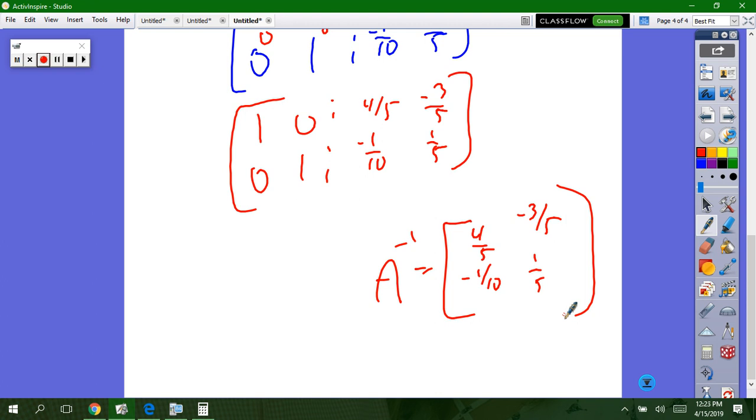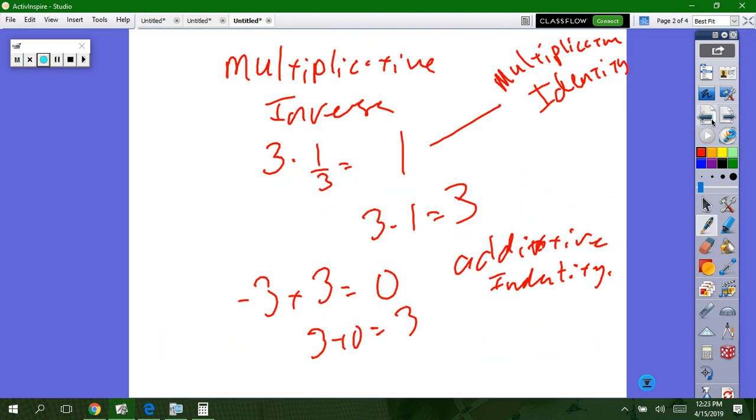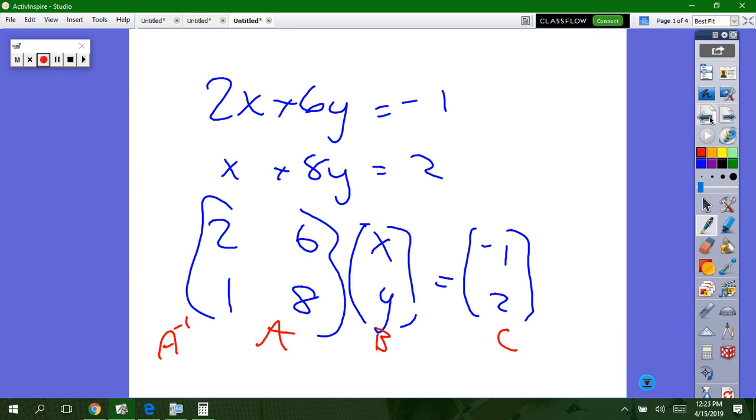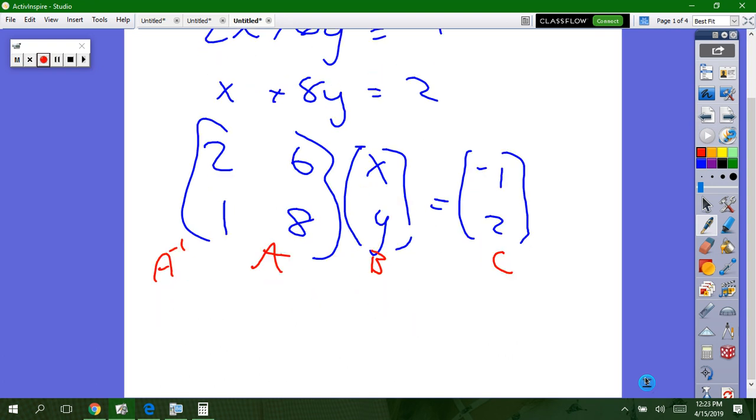Oh, you're good. So, let me go back up to the original equation. Does somebody have this written out that you can read it to me? Yeah. Okay, so I'm going to go back to my original equation, which was right here, right? This was my original equation. Now, once again, if I times A's inverse by A, isn't that the multiplicative identity? So basically that's getting a 1. So really, what am I left with on that side? X, Y.